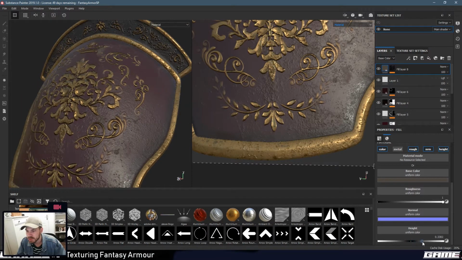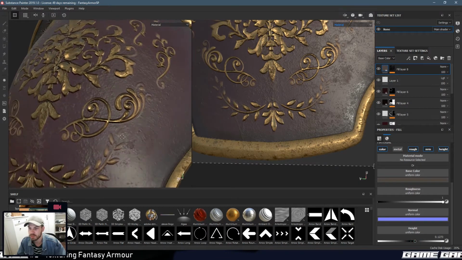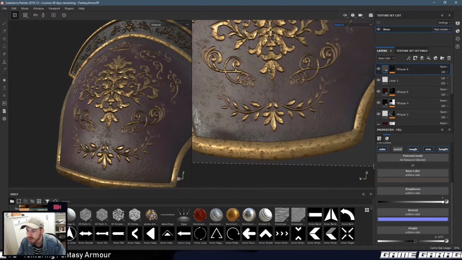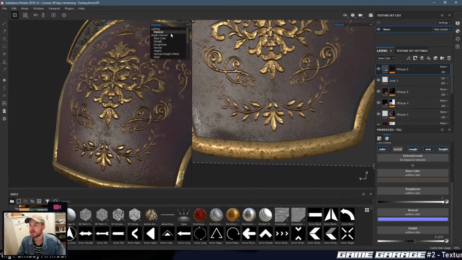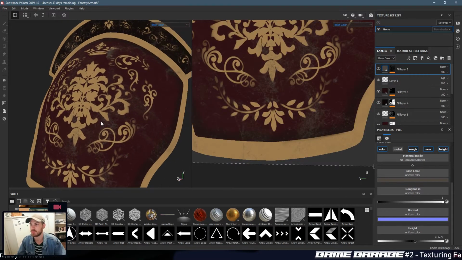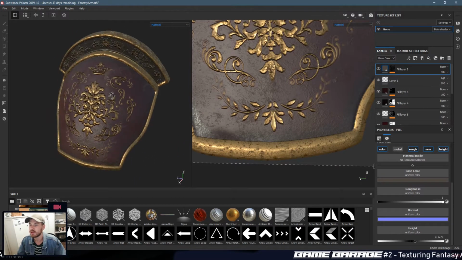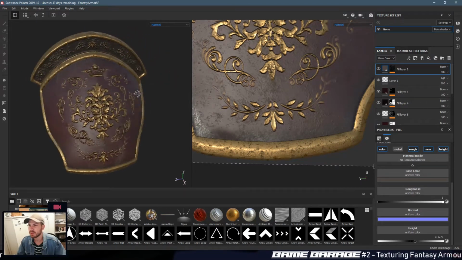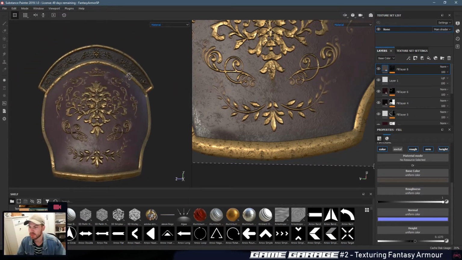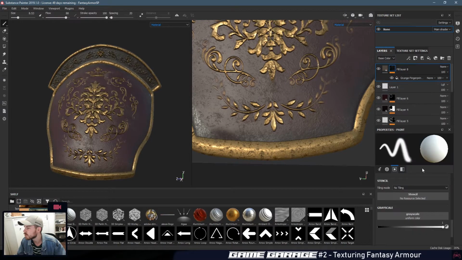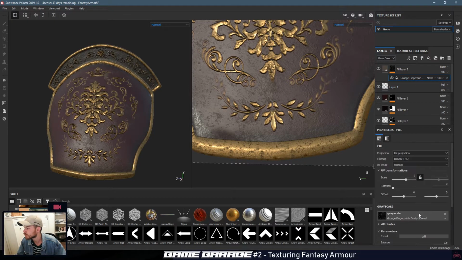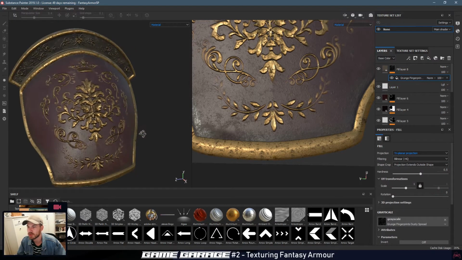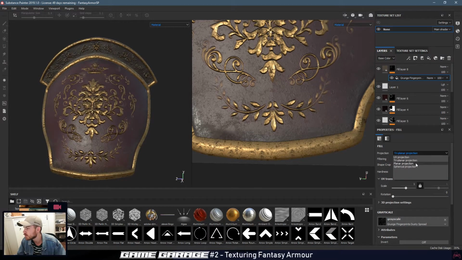Except now the dirt's being added on top. So let's make sure that that height reflects that. Let's see what our base color looks like now. There we go, it's a bit more interesting. Okay, I'm liking this. I think that dirt layer was a good choice. However, what did I want to do with it? That didn't work out.